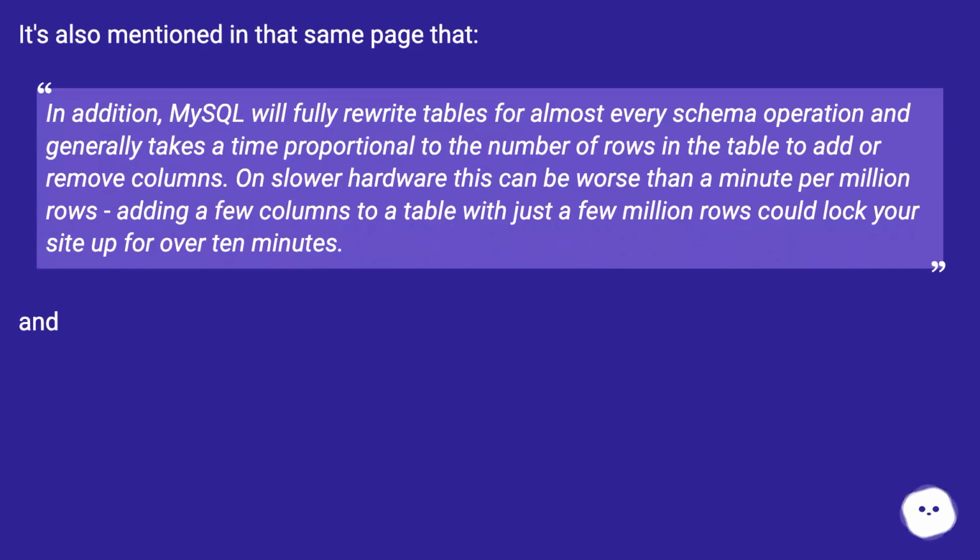It's also mentioned in that same page that, in addition, MySQL will fully rewrite tables for almost every schema operation and generally takes a time proportional to the number of rows in the table to add or remove columns. On slower hardware, this can be worse than a minute per million rows. Adding a few columns to a table with just a few million rows could lock your site up for over 10 minutes.